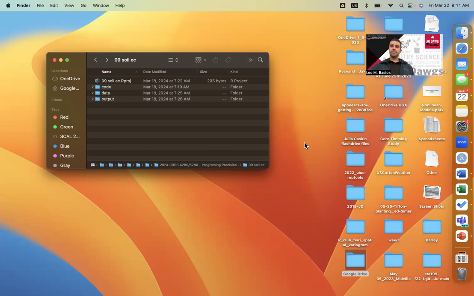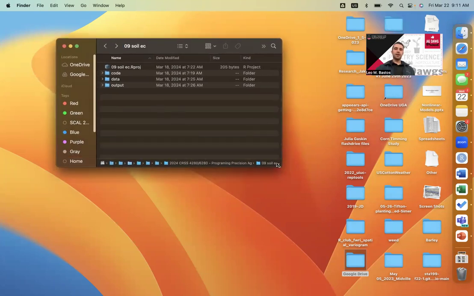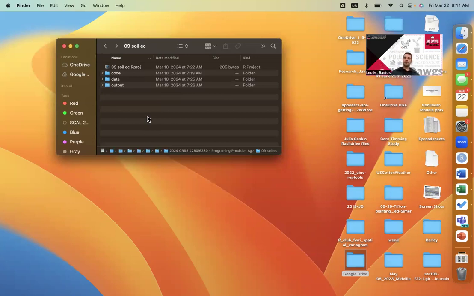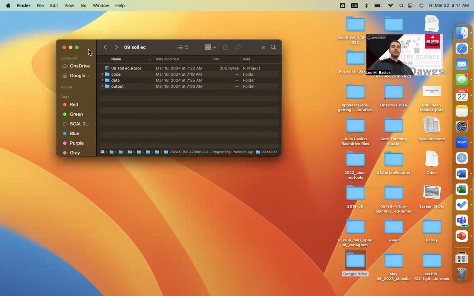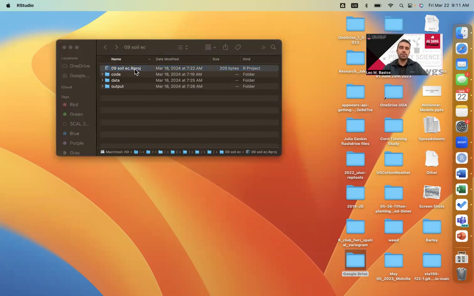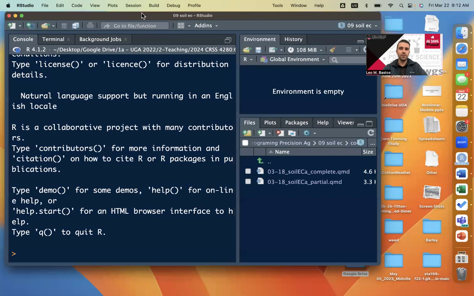All right, so for today, if you remember, I believe it was last Monday, we finished the lecture on the soil electroconductivity. And then at the end of that class, I asked you to download the new data set and PowerShell script, create the 09 soil EC project with the subfolders, then move the code and the data into the proper subfolders as well, and create the rproj for this. So I'm assuming you all have done this step already. If you have not yet, you can go ahead and just launch this project from the R project icon, and we're going to start working with that.